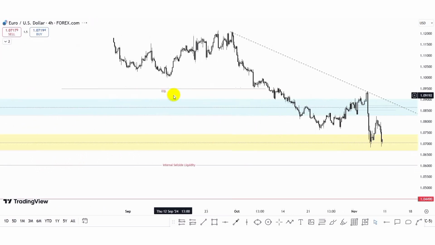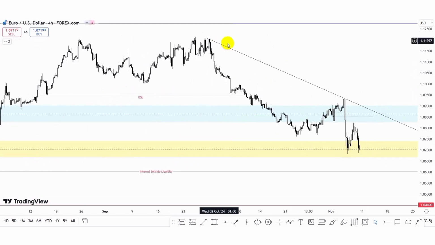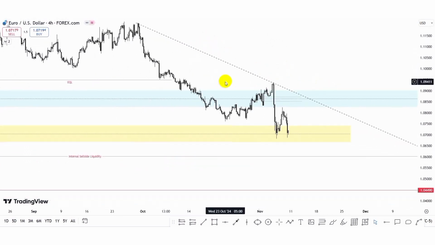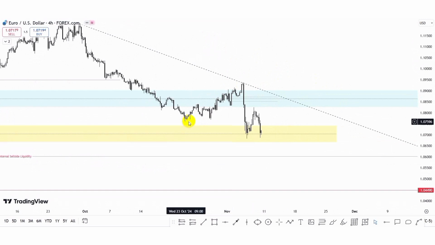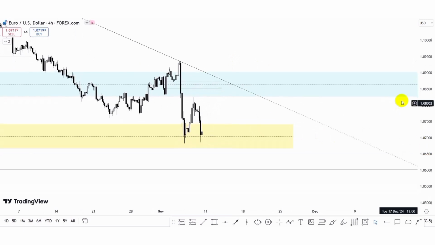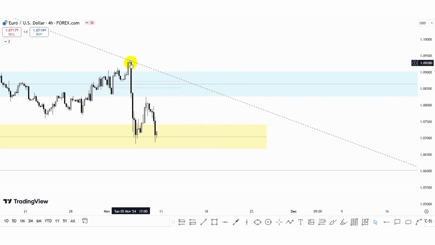In the 4-hour time frame, we can see the bearish push of price to the downside. So we can see how price broke structure here. We can see we have price gap liquidity resting here. Now, what we can see is in confluence to this fair value gap, we have this inversion fair value gap. So this is a valid inversion fair value gap because it took out this buy side liquidity. So price may not necessarily return to the extreme point of interest.